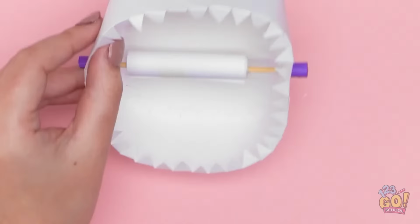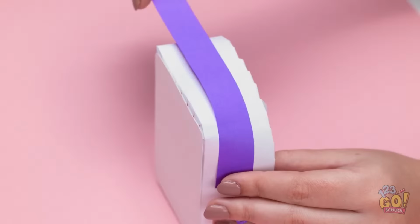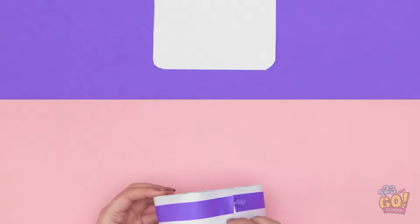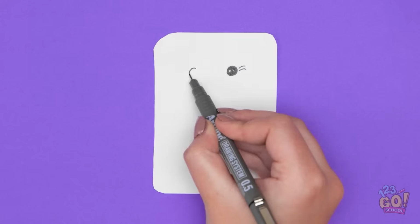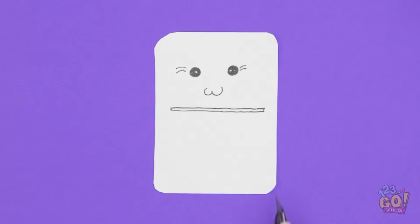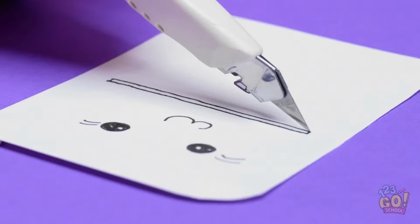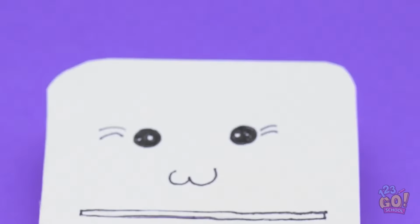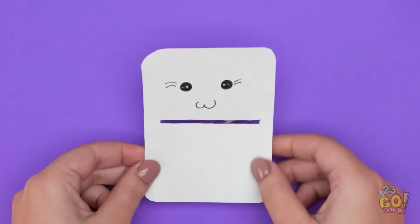Add more glue to the side. Then stick this to it as well. Well done! Now it's time to get creative. Can you tell what I'm drawing? It'll all make sense soon, I promise! Now run the blade along here. Once that's done, you can push the paper out.